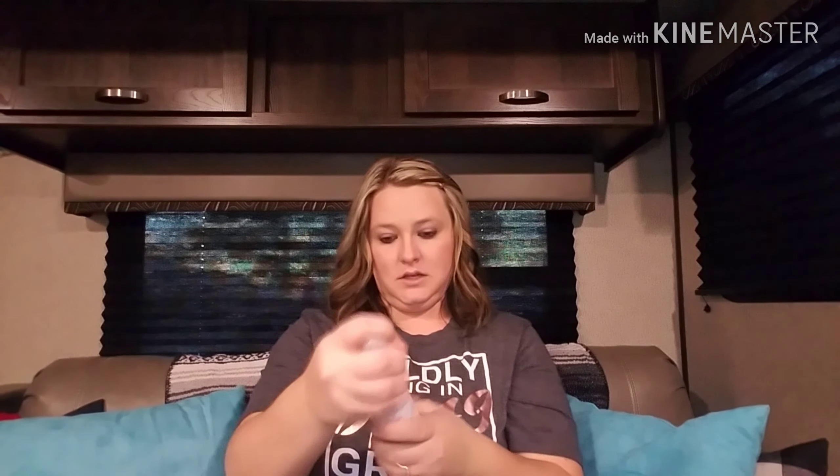I got myself some dry shampoo. This is a different kind than they normally carry and I'm really excited about it because I am like a dry shampoo fanatic. Oh my gosh, this one smells amazing! This one's the Blossom — wow, I'm going to have to go back and get more of that. This one's the Crisp — that one doesn't smell like anything to me. I like the Blossom one better.